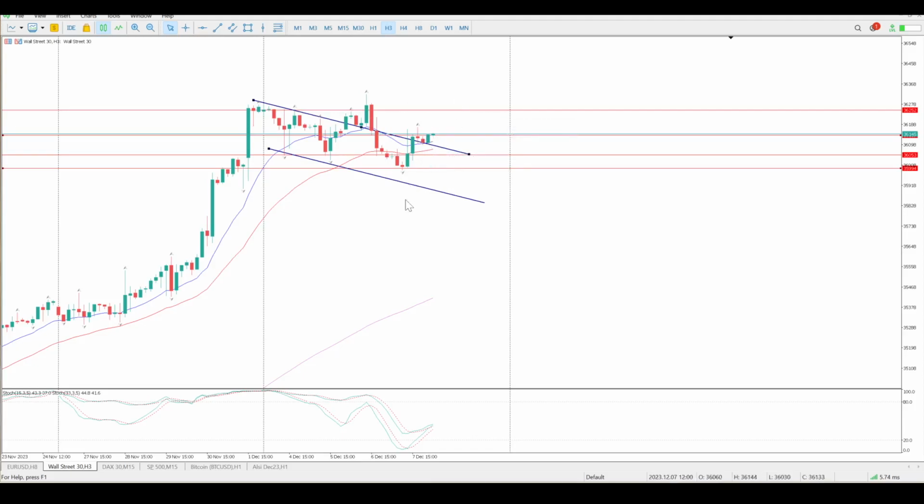So we're going to have to see a proper break below 35,995 and a retest of that before I even consider anything like that. And anyway, that would be a 25% probability of it continuing to the downside, because this is a flag consolidation or it is a range consolidation. So any break to the downside has only got a 25% probability of continuing quite far.